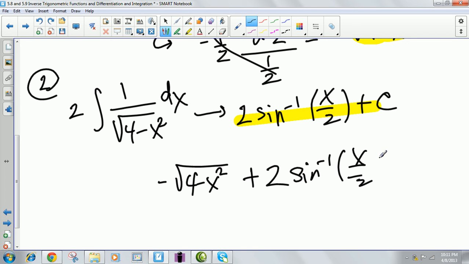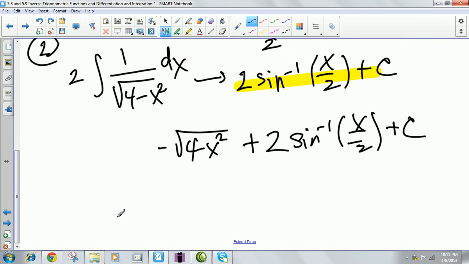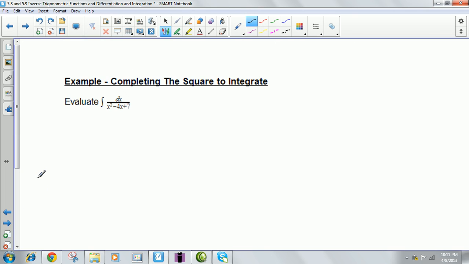Now looking at the second one, so let's highlight this one. Now let's come back and, oh, look at that. Battery's dead. Gotta hurry. Been doing this a while. Alright, 2.